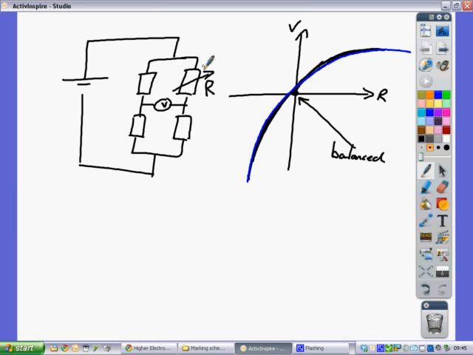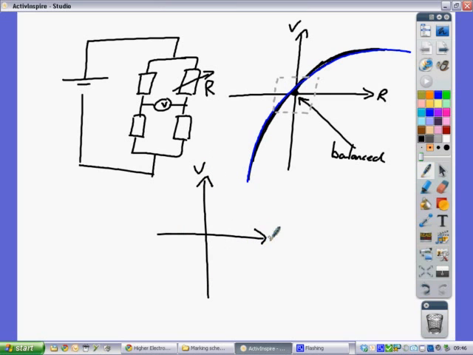So what we do is we say, right, that's not going to work. We can't say there's a linear relationship between what value the voltmeter is and how much out of balance the resistor is. So we have to say, okay, where is it a linear relationship? Where can we say it is linear? And to do that, we take a very, very small area round about here. So let's take this little bit in here and let's make that whole bit of graph bigger, and you end up with a graph that looks like this.